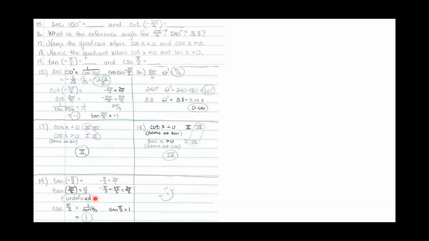All right, then cosecant at pi over 2. Remember, that is the reciprocal of sine, so all we need to do is find the sine value and turn it upside down. If you look at pi over 2, or 90 degrees, you can see your y value there is positive 1. So if sine of pi over 2 is 1, then turn that upside down and cosecant would also be 1.